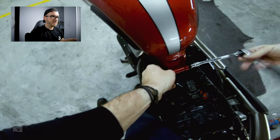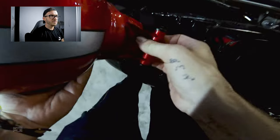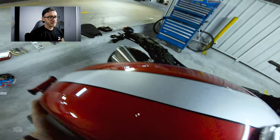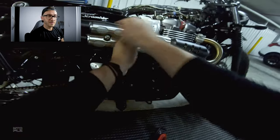Using a 10mm socket and 10mm spanner on each side, take the bolt out, slide straight out, very easy, very simple. Pull the tank up, be careful with the plugs. There are two plugs, one for your fuel sender and one for your fuel pump. And you also have the fuel hose, which is very easy. You just have a clamp and you just pull that little thing back. Place it down nice and gently, softly on something soft.